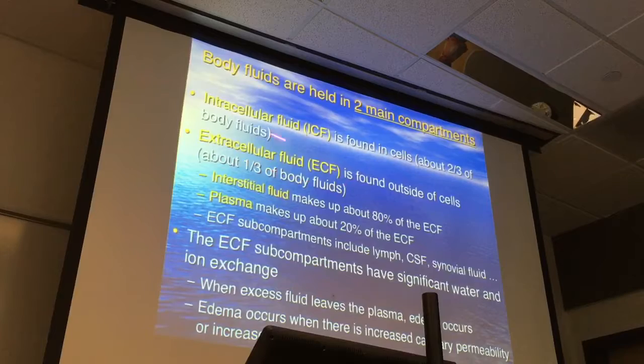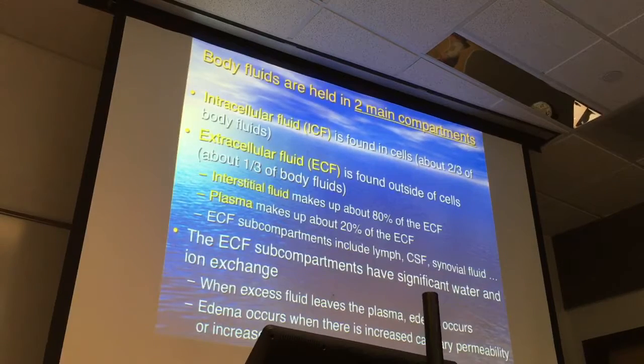In the extracellular fluid, we have two large compartments. We already looked at that. Interstitial fluid, fluid outside of cells, around cells, and plasma. And the interstitial fluid is much larger. 80%, 3/4 of the extracellular fluid is outside of cells, and the plasma is only about 20% of the ECF, okay? These two together make up virtually all of it.